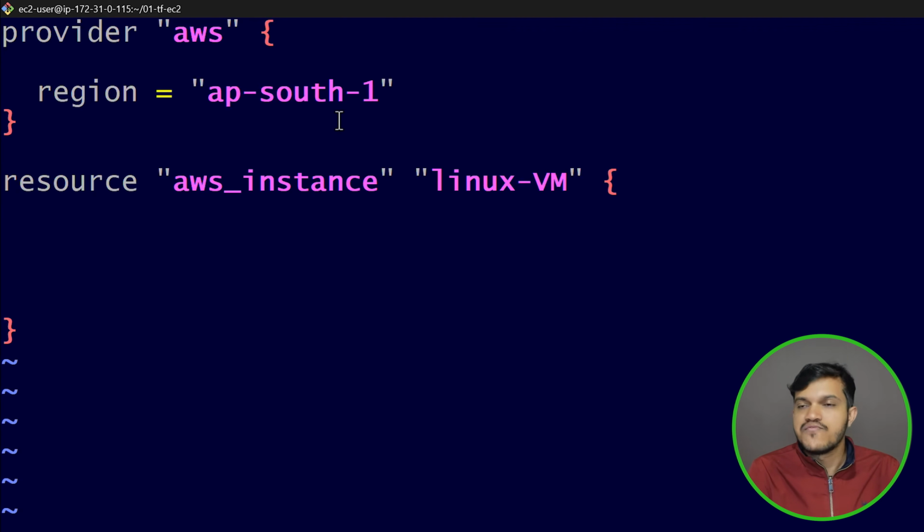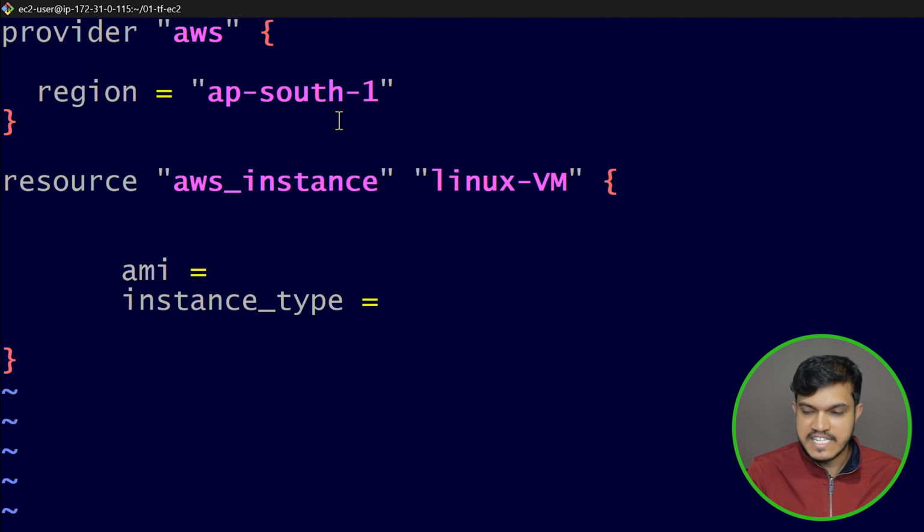First, you have to specify the instance type which you need. You have to specify the key name. You have to specify the security groups. You can also give a name to it, which is the tag. These are the details we have to specify. So let me just say here, first of all, AMI. What is the image type you want to go with, right? And then I would like to specify the instance type.